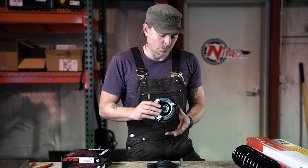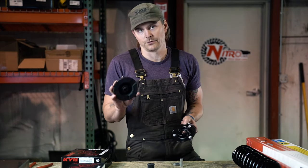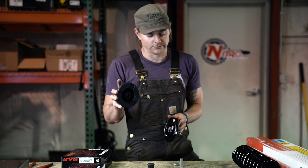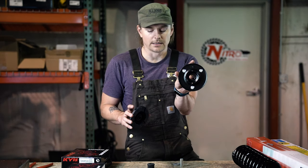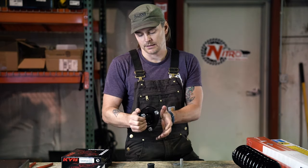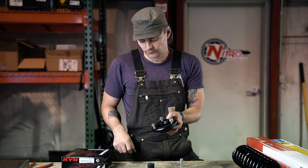So generally, what you're going to do is start with your metal top hat, and this is fairly common sense. You'll take your isolator, it's kind of grooved, and the two are made to fit together. You've got a little locator on your isolator on most of these, and then there's also a little locator on your top hat here, and what you're doing is lining the two up, and then you'll just squeeze the two together, and it holds really nicely. It's not going to go anywhere. That would probably be your first step in combining these two part numbers.